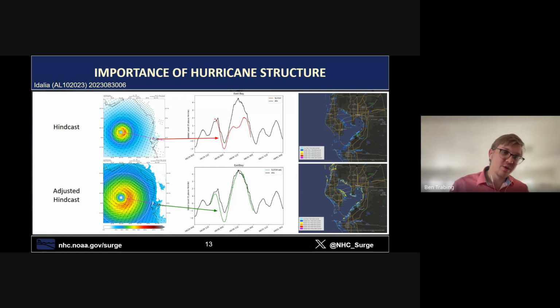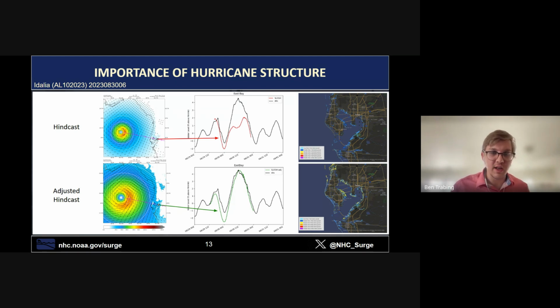So then what we have to do is adjust the storm size by increasing that RMW. And based on looking at the bigger storm structure, we can better match up the observations in East Bay and better communicate what actually happened there. Now, this does a really poor job, of course, at getting what actual impacts there were near the landfall point. But in terms of getting the outer core region, SLOSH was a little bit underdone in terms of the winds out in the outer core.